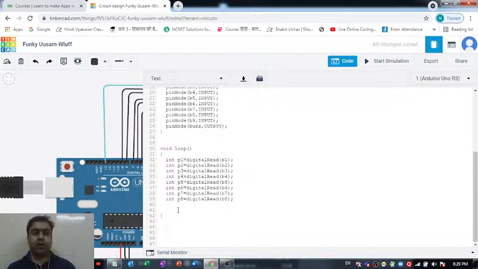Okay, now here I need to put an if control statement for finding out the state of b1. So if suppose b1 is equals to, let's say 1, then what should happen? That's what I will have to define now. So let's make the buzzer ring. Where is that buzzer? That's what we have to find out.